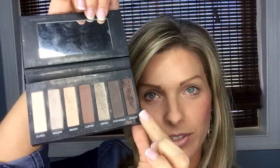Okay, so let's get started. Today we're going to be using the Pigments Sexy and Heartbroken. I'm also going to throw in some Scandalous Blusher, and then from our Addiction Palette 1, in our crease we're going to be using Zealous, and then on the lid area we're going to be using Brassy, which is that shimmery gold color. So here we go.